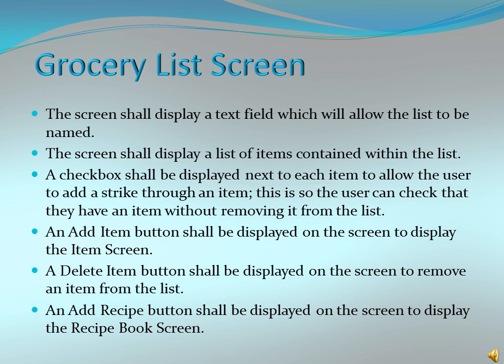The purpose of the application really is so you can create grocery lists by recipes instead of creating lists of items. So from the grocery list screen, we'll allow users to access their recipe book and start picking out some of their favorite recipes, and we'll aggregate all of those items into one consolidated list. If they are shopping and they happen to pick up an item, they can hit a checkbox next to one of these items to add a strike-through.